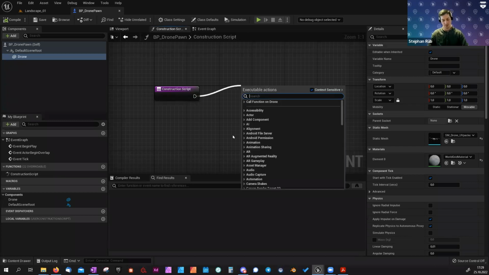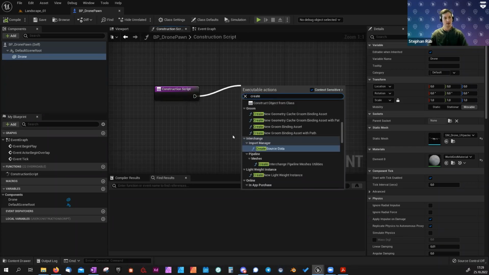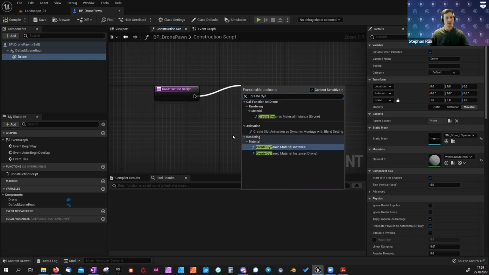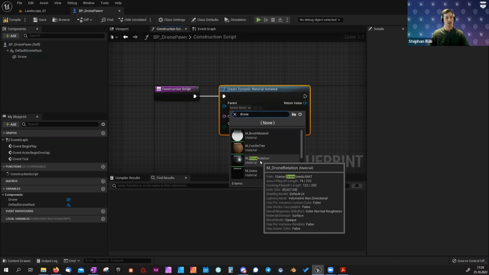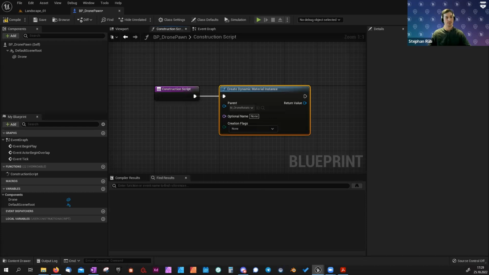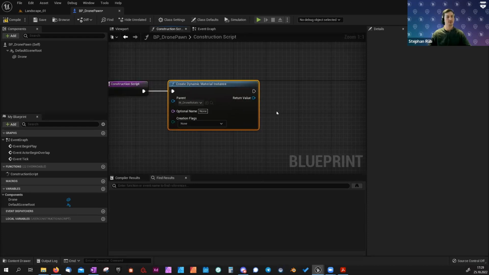All right, I'm going to create a dynamic material instance based on my drone material, so the drone rotation. All right. Once we have this, I want to save this as a variable to be able to access it later. So on return value, I'm going to promote this to a variable.